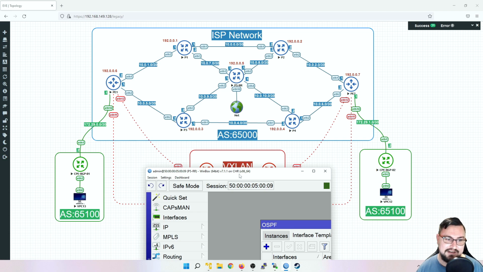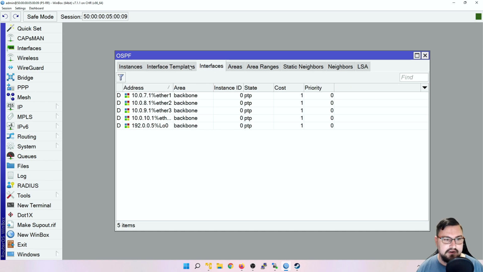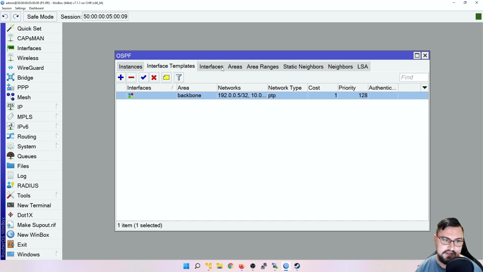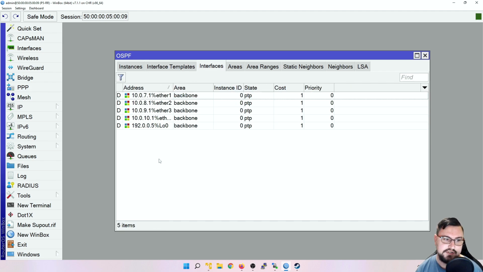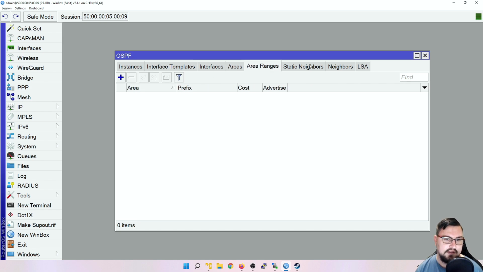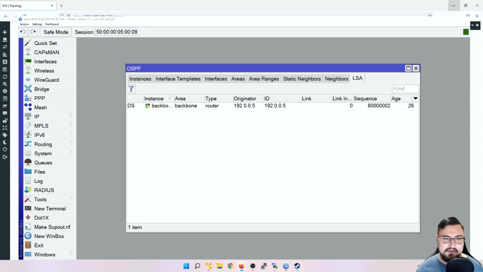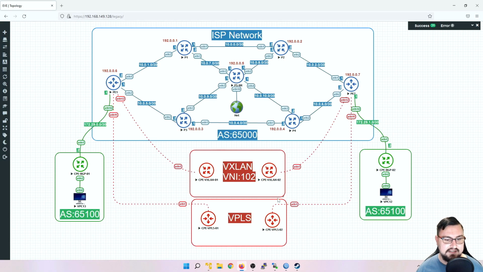Now we actually need to set it up on all of the other routers before it effectively works. So I'm going to do another router on Winbox, and then we're going to do the command line as well. But what I want you to see is with the interfaces. So after I specified the interface template with my networks, it's picked up which interfaces it's going to run OSPF on, and it's actually trying to get neighbors, and it's doing link state announcements and stuff already.